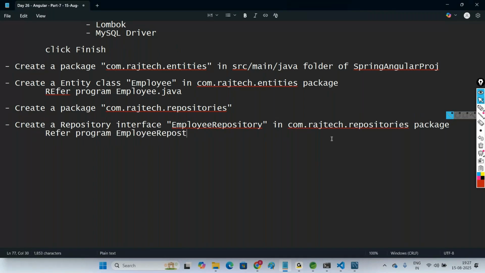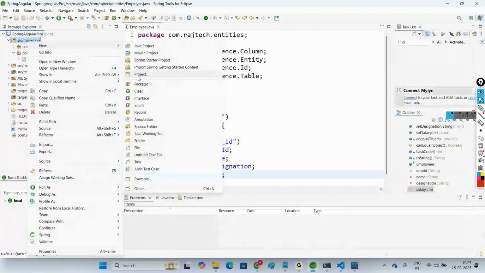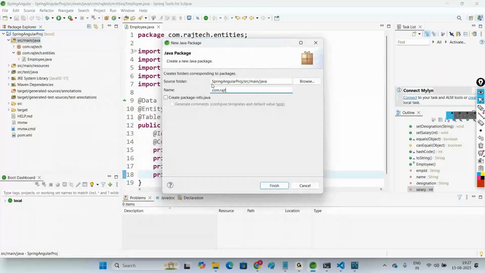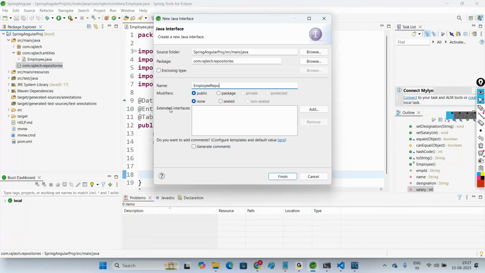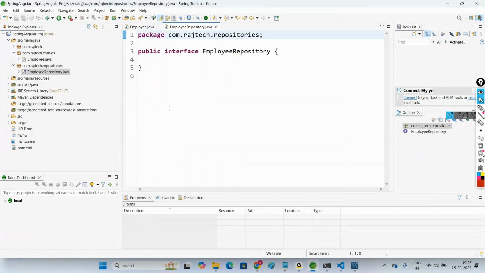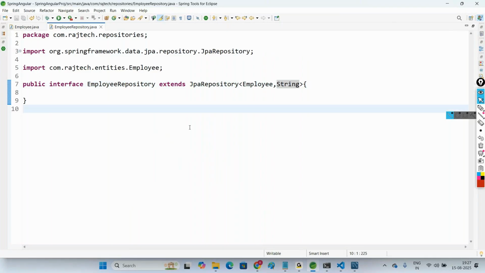Let us create one package first. Now make this employee repository extend JPA repository. What is our entity class name? Employee, and the primary key data type is string. That's it. Your repository interface is ready now.